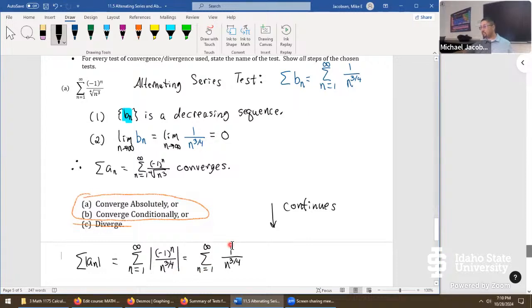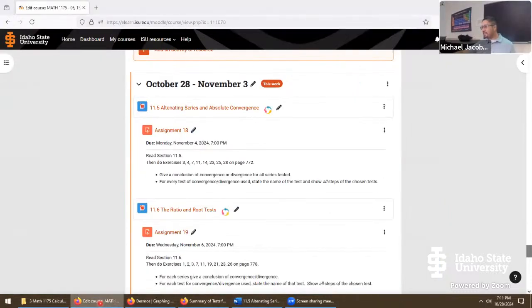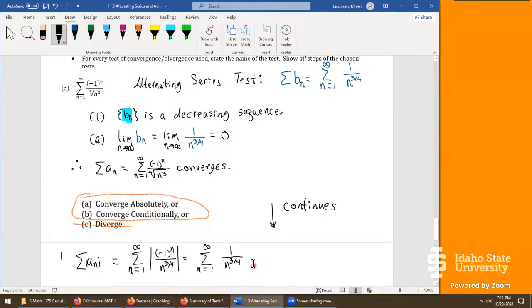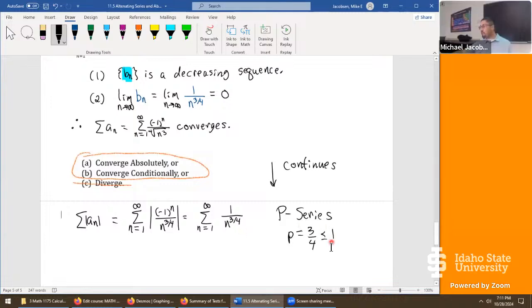So we need to test this for convergence or divergence. Any volunteers for what the outcome should be on that one? Is this a P series? Yeah, absolutely. Good call on that one. And forgive me, I forget, if P is less than 1, I forget if it converges or diverges. But you're on the right track. Less than or equal to 1 is our conclusion for divergence in this case.